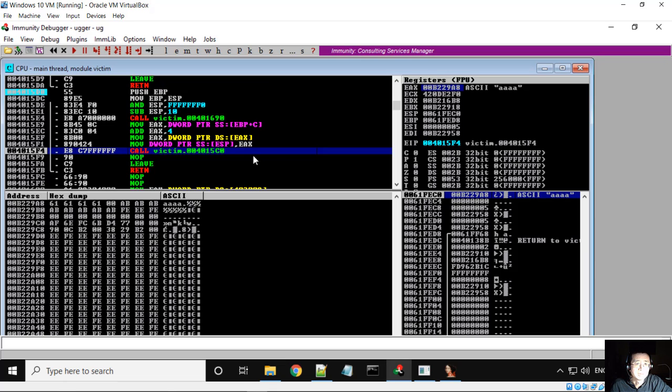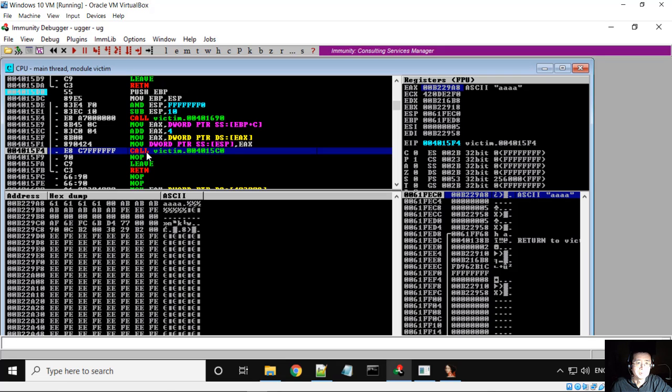So we are going to step into, right? Because when we do step into, we can actually run this function. So we're going to do step into here. Before we move on to the next instruction, I want to emphasize again what call does.